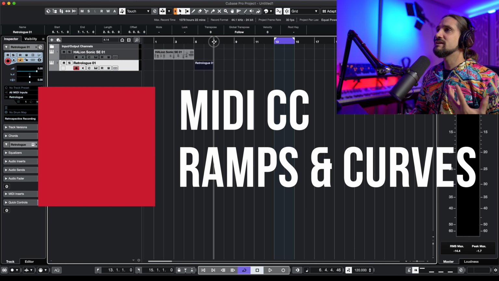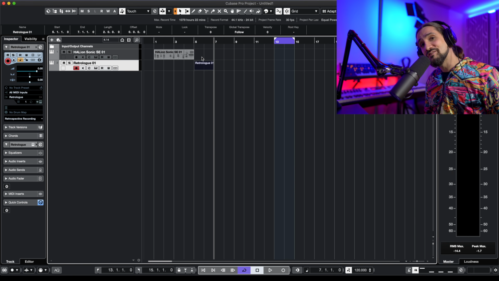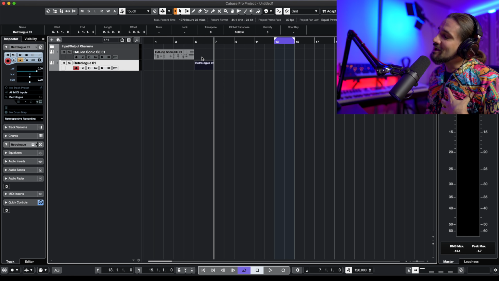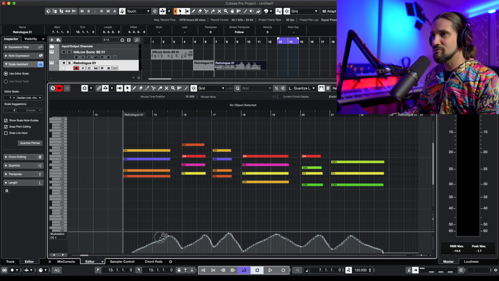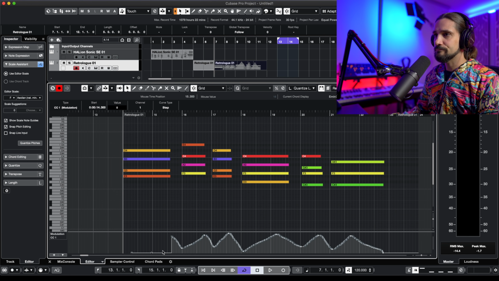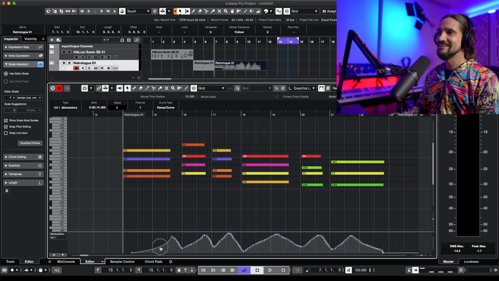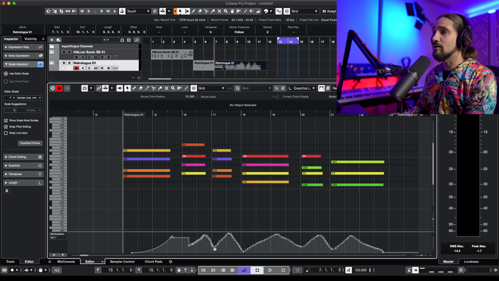Now, another thing when it comes to MIDI is the new ramps and curves for your CC controllers. That was a big request of mine, and I was so happy that it was included in this update. Let's say I want to create a ramp here instead, okay? Let me show you how you do this. You can go like this, and now, see that little point there? Boom! Yes! It's there! It's ramps, we have curves, so you can just go as you want and do whatever you want, like you would edit automation.